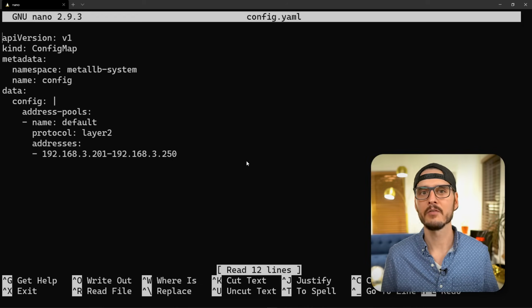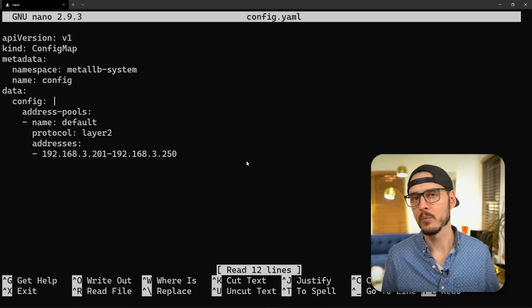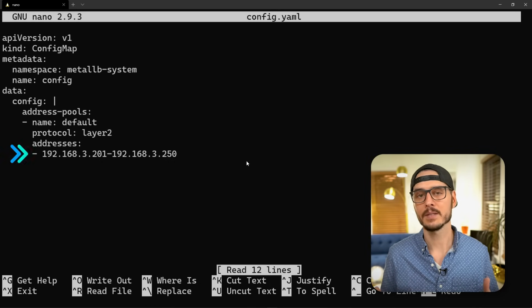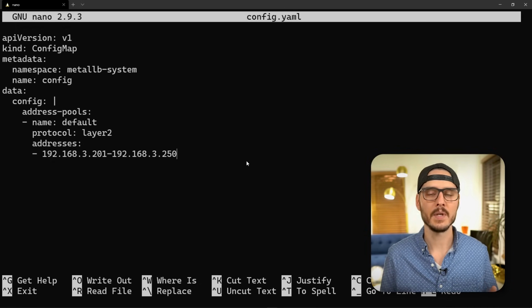Next, we'll want to create a config.yaml. This is the config that's going to be applied to our MetalLB. Here's an example one that I'm using that works really well. The interesting part is down here under addresses. Remember how I said to set aside some IP addresses within your subnet? Well, here's why. I've set aside a small block. The way that I've been using MetalLB so far is that I only need a couple, but you'll want to change this according to your subnet. This is the network that Rancher lives on.